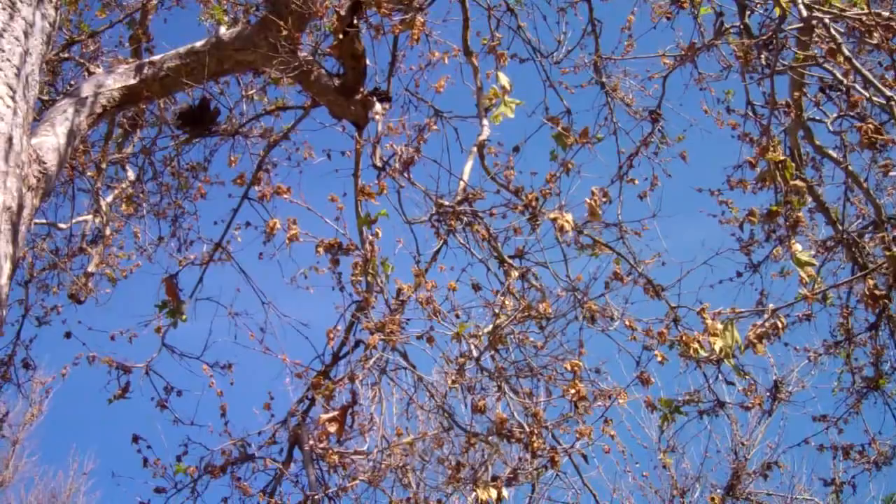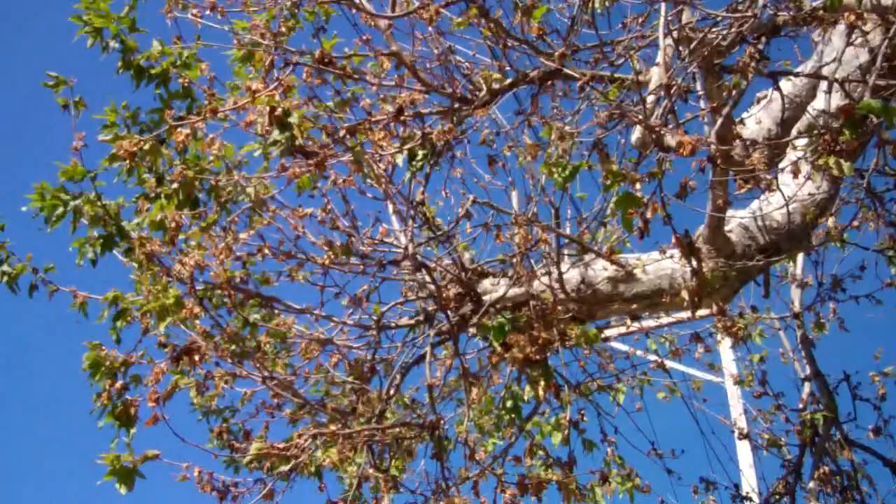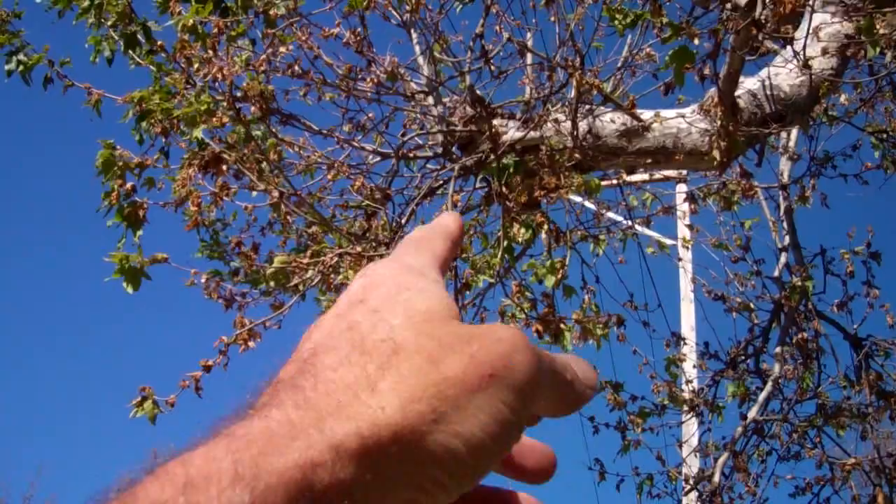You can see where the power company has been chopping this poor thing back, but you can see a lot of new growth coming out here. Interestingly, this branch was stubbed off, so that's a lot of sucker growth coming out of this end. This tree looks better than most of them — this is the one that's been chopped a little bit harder. I don't think that has anything to do with it, but it is a pretty significant problem.